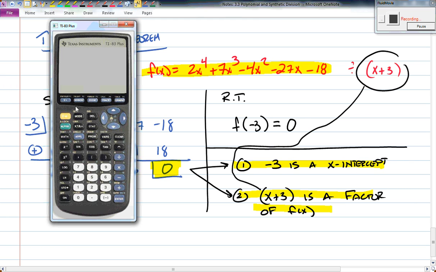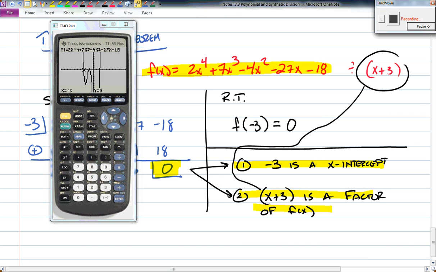Now, let's check in fact and see if -3 is a 0. How can we see if -3 is indeed a 0? You can go to second calc. Exactly. Let's go second calc, and let's check a value. If I plug in x equals -3, look what it gives me out. A 0. All right, ladies and gentlemen, I would like you to investigate and see if you can find the other 3 zeros.